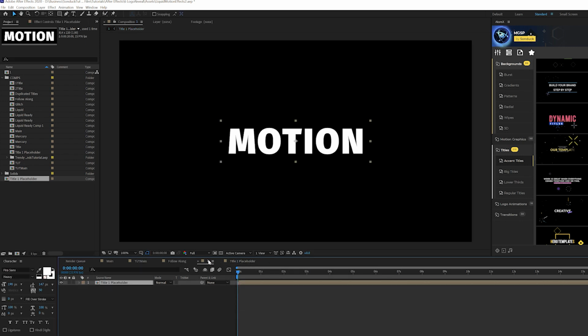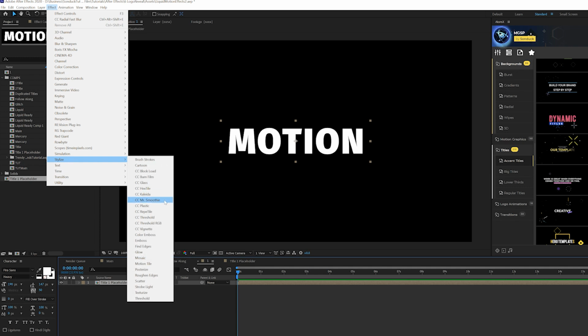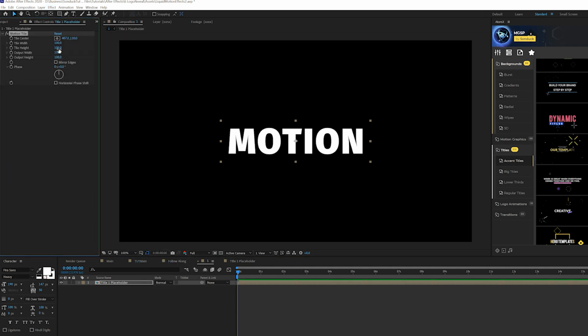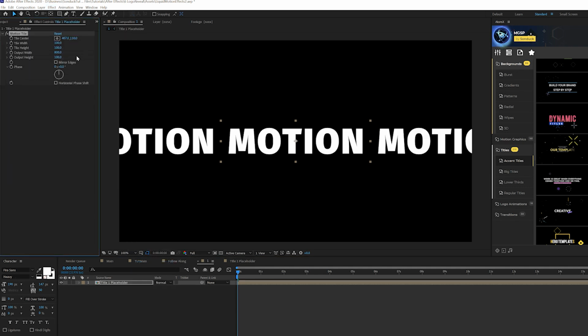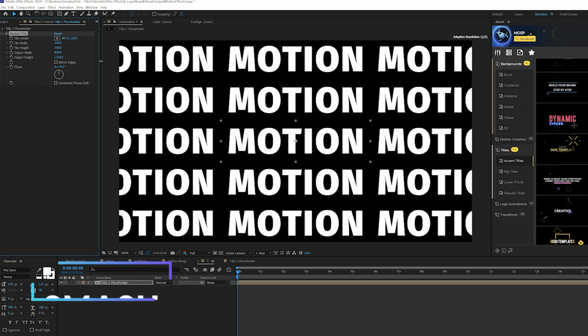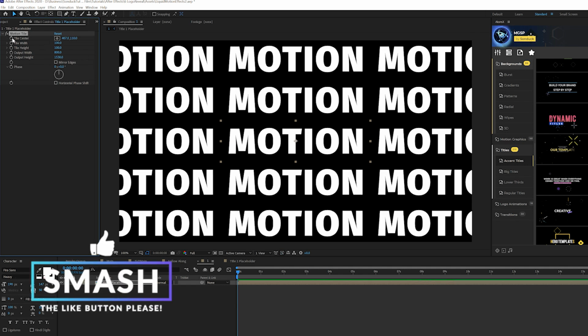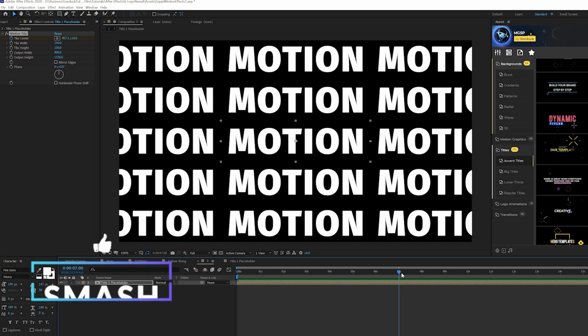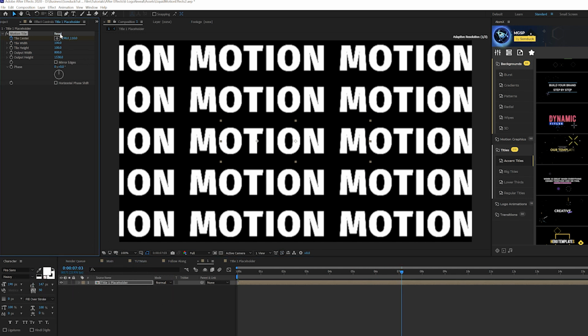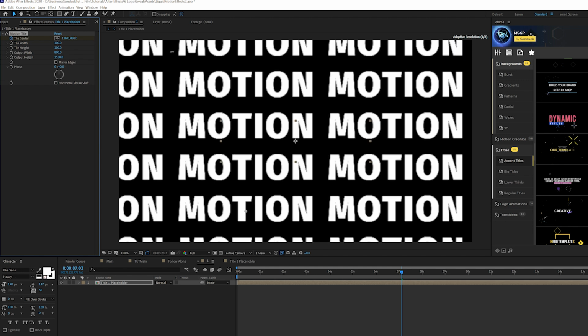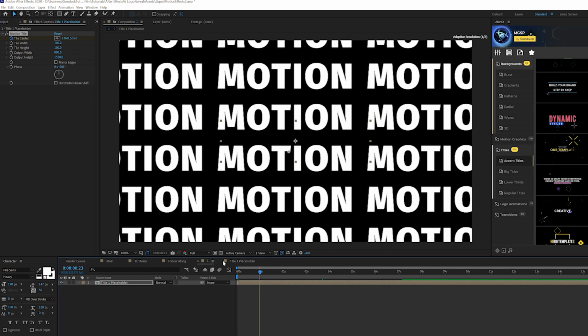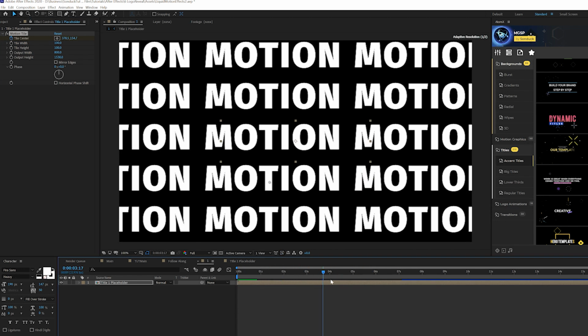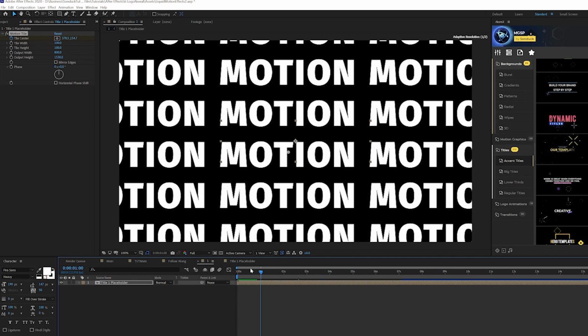Then you go back to the previous composition that you created. Then we'll go to Effect, Stylize, and grab Motion Tile. We'll increase the output width and the output height, however you want to do it. Then you can add a keyframe for Tile Center. You can move forward in time, grab the X value or the Y value, and move it in any direction that you want. You'll create a very unique seamless animation with your title. And that is really cool.